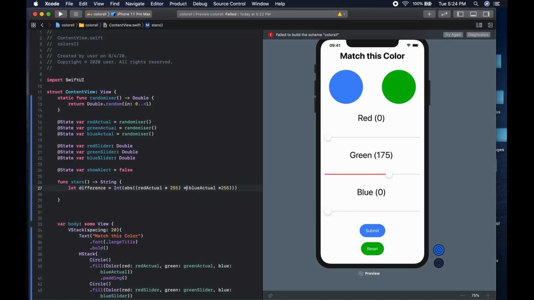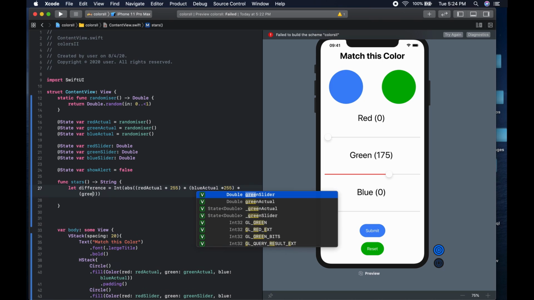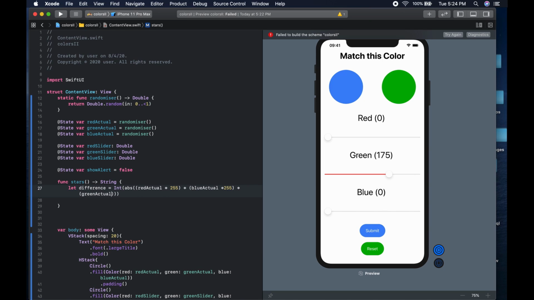And we add the blue actual multiplied by 255, and we also add the green actual multiplied by 255, like so.